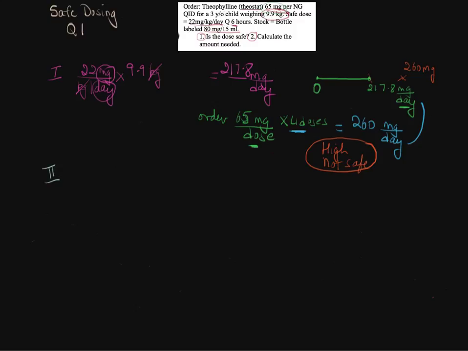When you get down to the calculation, you're going back to basic dimensional analysis. What's the final unit? Milliliters. What did the physician order? 65 milligrams. What did pharmacy send me? They sent you a bottle where every 15 mL contains 80 milligrams. Go ahead and plug that in. You don't need a conversion. You leave the milliliters on top because that's what you're looking for, and that should give you 12.18 milliliters. If you rounded this to the tenth, you should get 12.2 mL as your final answer.